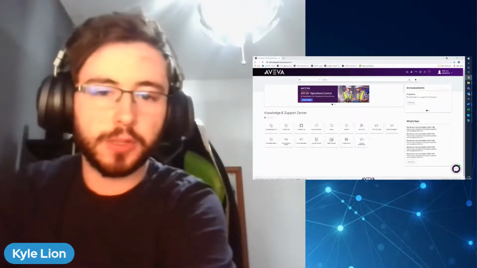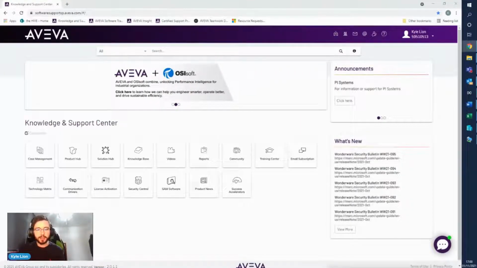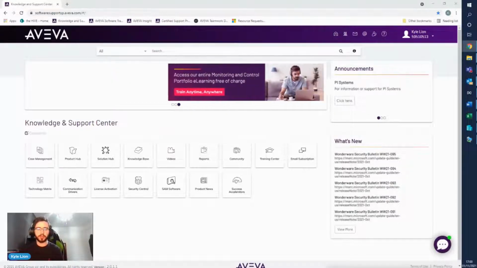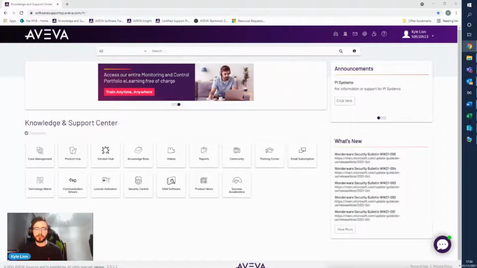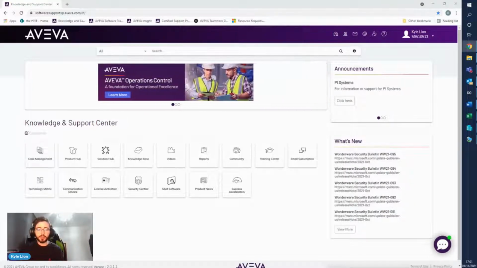I'm a pre-sales engineer here at Solutions PT, and today we're going to be taking a brief look at the AVEVA support site. What we often get asked here is a variety of questions on how to get access to products and demos, how to check compatibility of AVEVA products with OS versions, SQL, other products, and how to check if a certain new Windows version update, a KB, is supported. And we're going to be going through all these things today.